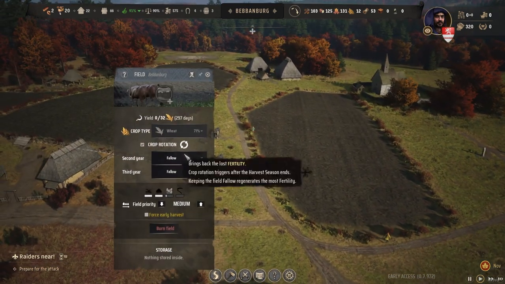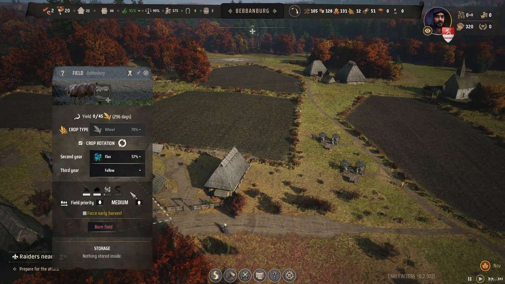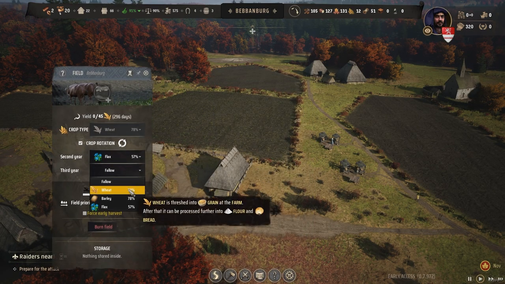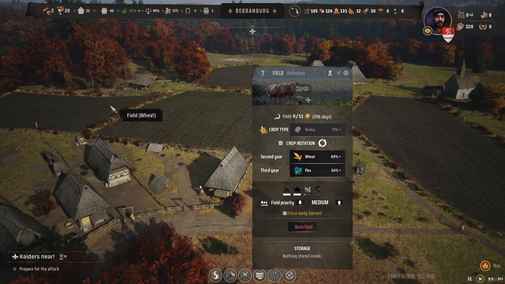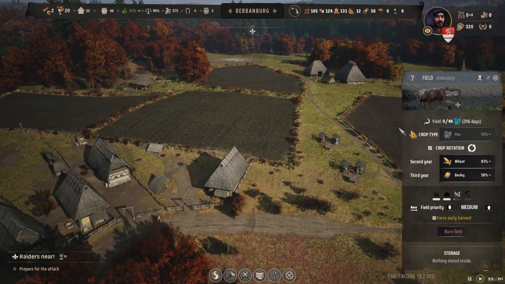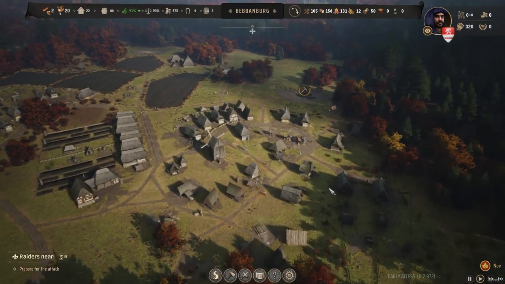Let's just sort this out now so that we don't forget about it next time. Is that the only one that's going to become flax the following year? So that'll become wheat, that'll become flax, that's barley, and that's wheat. Yeah, okay, that's okay. And then the third year might be a bit weirder, but so be it.